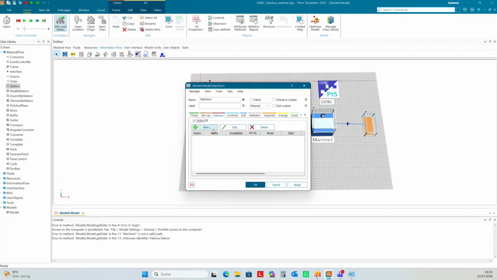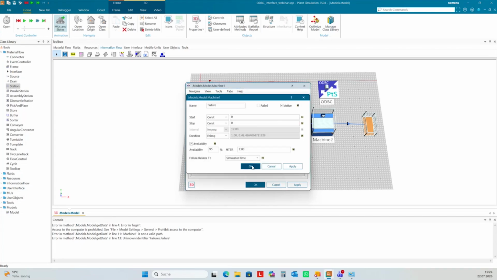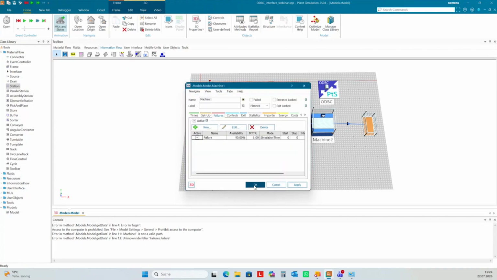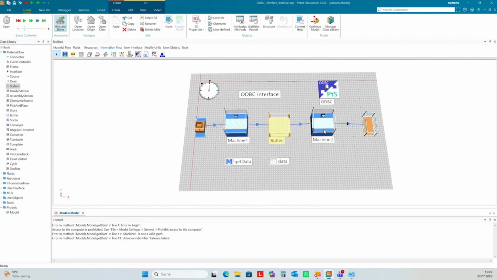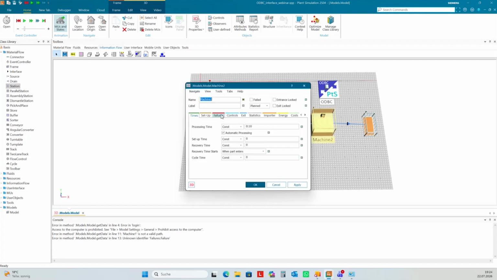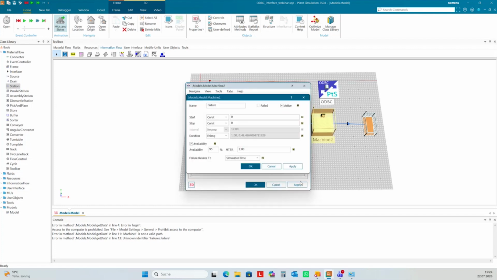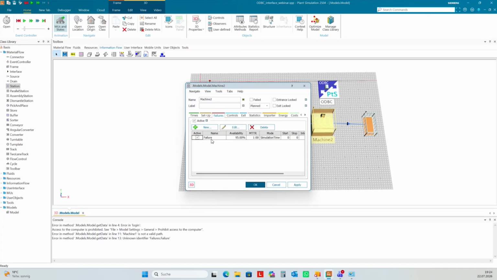It's completely empty, and so I need to create first a failure profile for all of these elements. Okay. And the default failure profile name, if you create one failure, is failure.